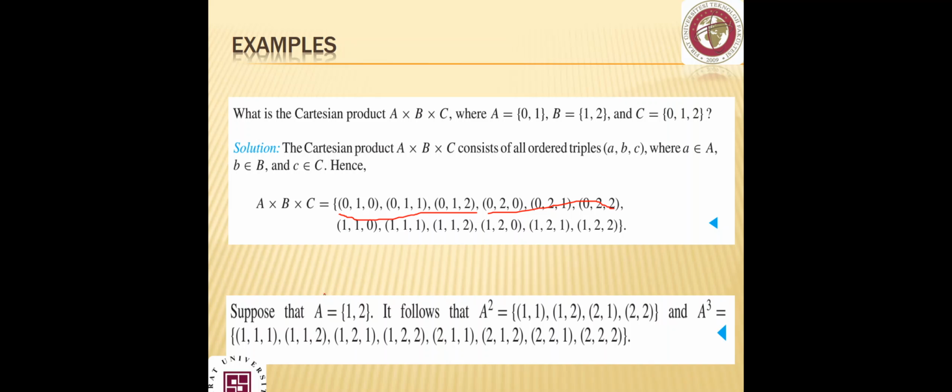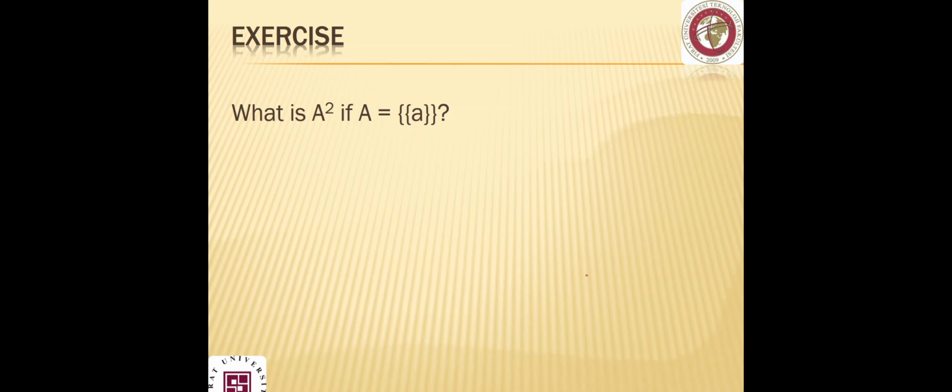We can take the A squared, which is A times A, and in this case it's replaceable. We can say A times A, because it's the same set, and it is possible. This is a pair: 1, 1, 1, 2, and then 2, 1, 2, 2. If you take the cube of A, it will be again multiplied, this one multiplied by A, or A multiplied by this one. You can just get these n tuple or 3 tuple based on the same concept we explained.